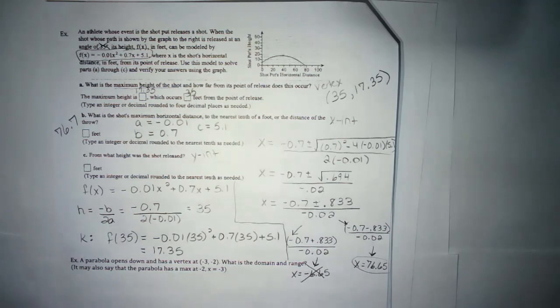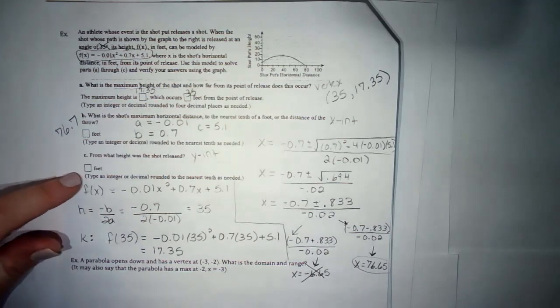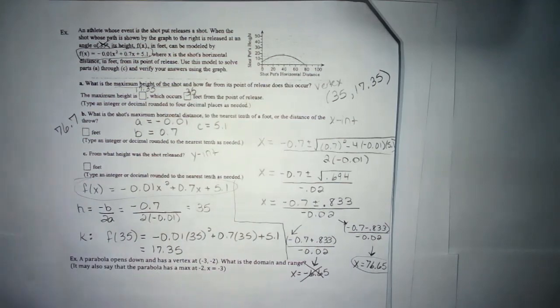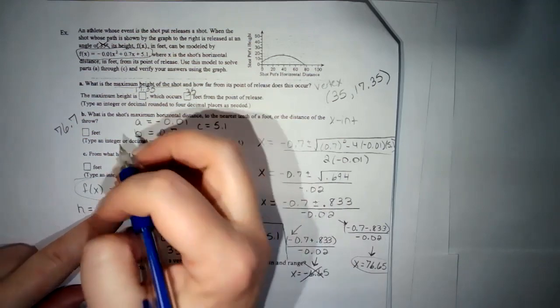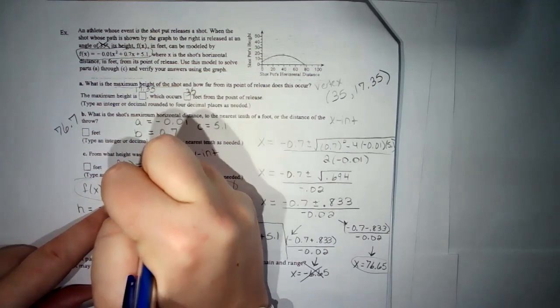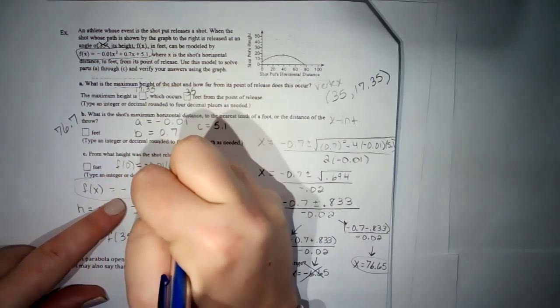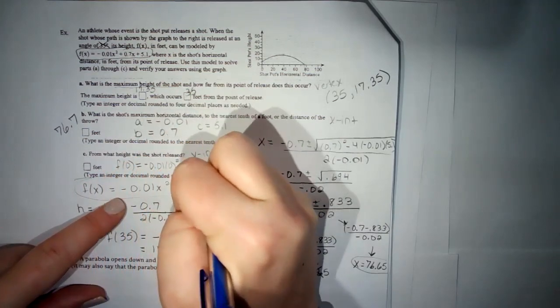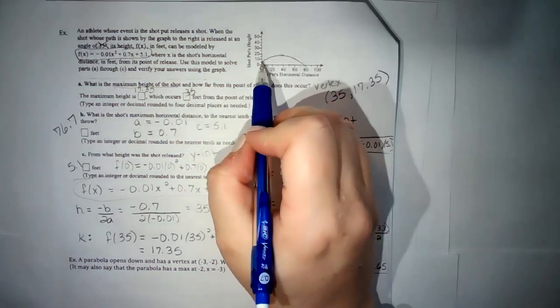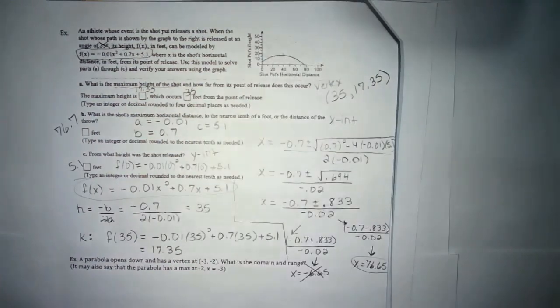X. That's not bad. Okay, so that means I'm going to take this equation and plug in 0 for x. So if I find f of 0 and I plug in 0 and square it, and then I plug in 0 here, what am I left with? 5.1. You didn't even actually have to write it out, right? And it's already rounded to the 10th. That's the kid's shoulder. And if you look at it, that makes sense. It looks about 5 right there.